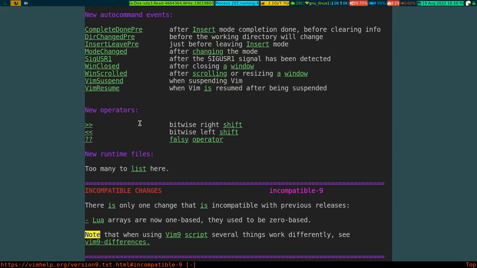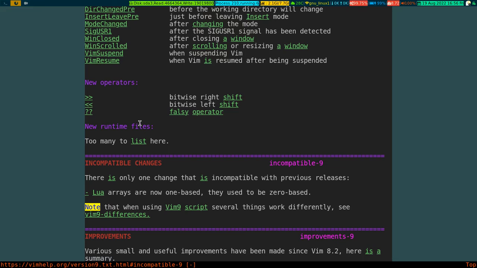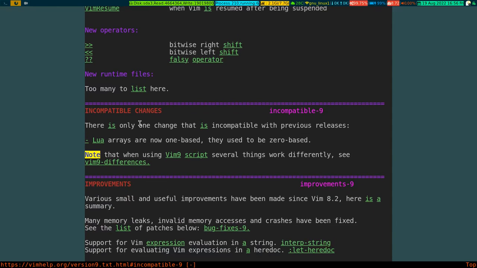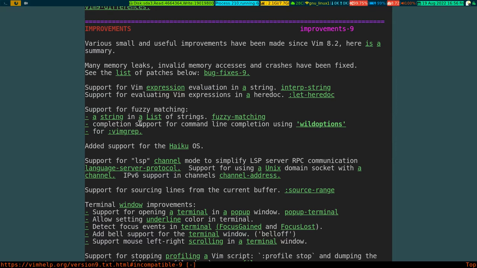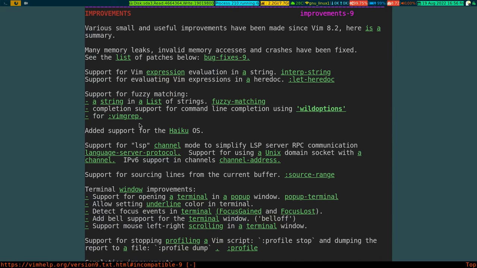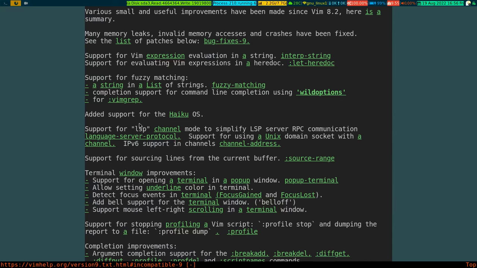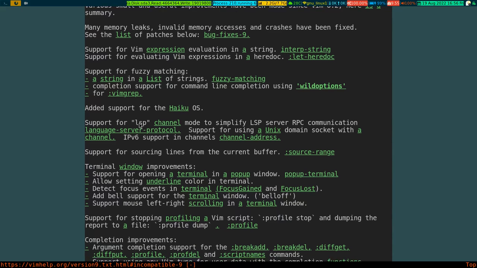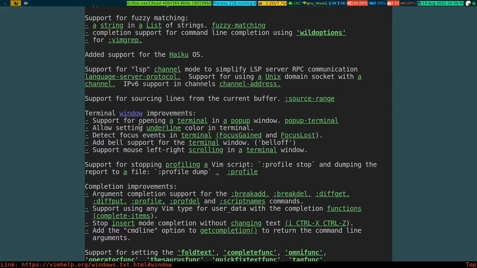They have also added new operators, right shift and left shift, and a channel for LSP.